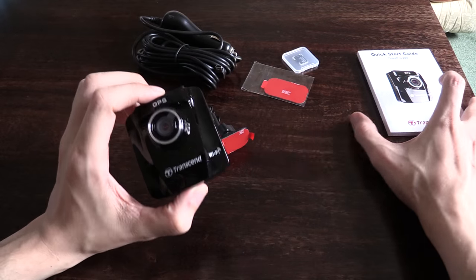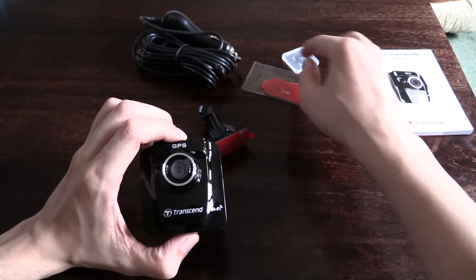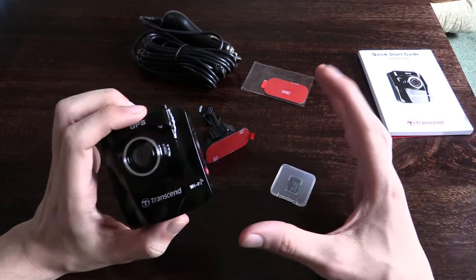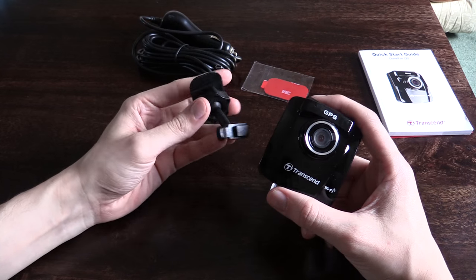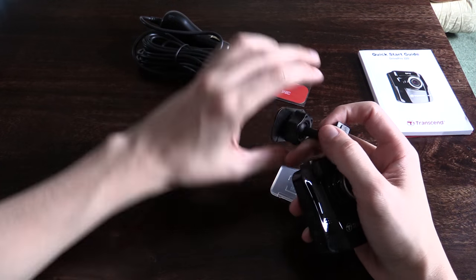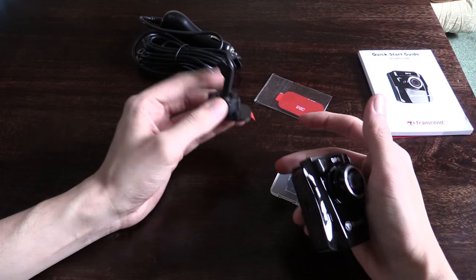So inside the box, you get the instruction manual and a bunch of other paperwork that no one's really interested in. You get a 16 gig SD card. I do like that they give you an SD card because it means as soon as you take it out of the box, you're ready to use it. You get the mount, which sticks to your windscreen. Pretty much just peel off the back and stick it on. It's 3M tape, holds pretty much forever, but they do give you a spare one in case you decide you want to remove it and then put it on a different car or a different position.